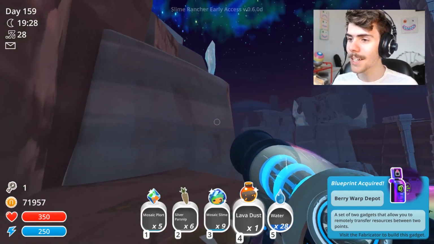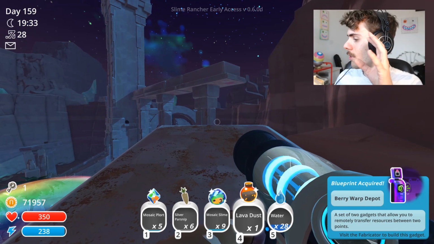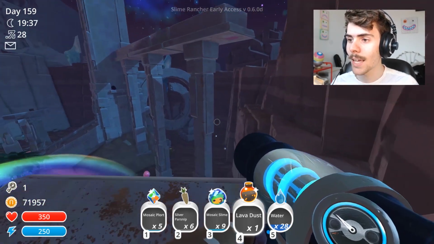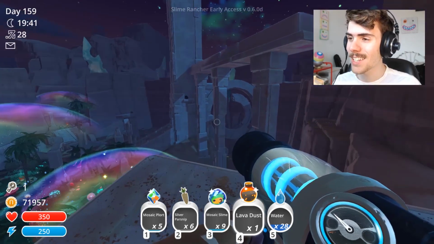Berry Warp Depot. Yum. I would love a little depot, like right there on my desk, that dispensed berries. That would be amazing. Thank you very much. Slime Rancher Devs, get on that.